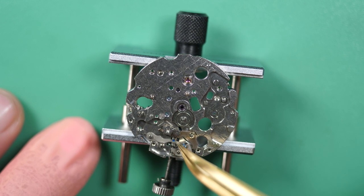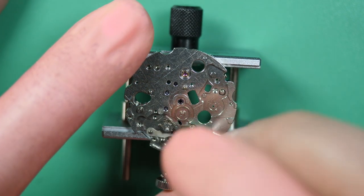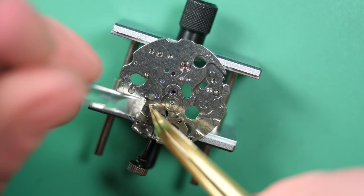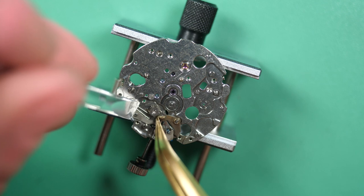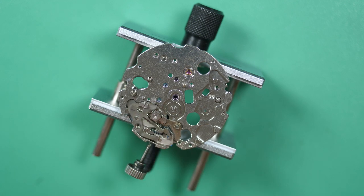I disassembled the spring because I found I had put the yoke the wrong way around, so I put it back the correct way, removed the excess grease, and put back the yoke spring. I could see something was strange, so I went back to the video and service manual and saw the yoke was the wrong way around. As soon as you notice something strange, just stop a minute, analyze, and see if something is wrong. I could have found out much later during reassembly, but sometimes you need to disassemble a lot of parts to fix it — the sooner the better.